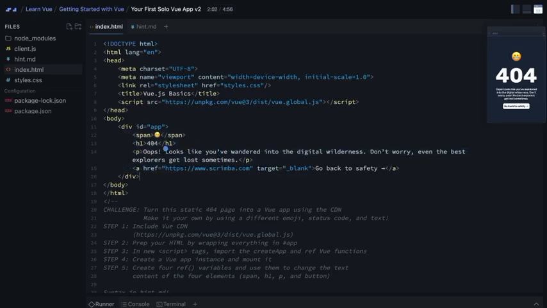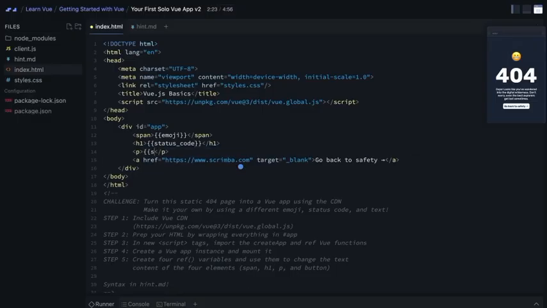Now we can swap out the static content for all 4 HTML elements and replace them with the dynamic content using those curly brackets. Instead of this hard-coded emoji, I'll pop in some curly brackets and replace it with the word emoji. And I'll do the same with this 404. Some curly brackets, and I'll call it status code. Moving down to the P tag, we'll replace this entire line with curly brackets, status message. And then instead of the button's go back to safety, we'll replace it with curly brackets and button underscore text.